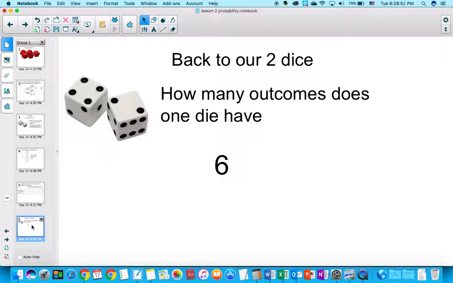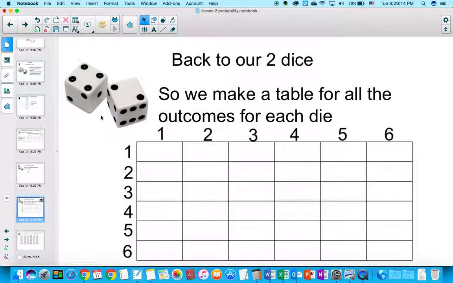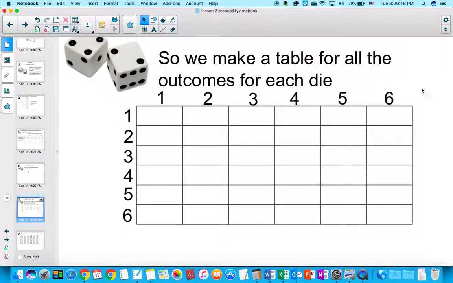So let's take a look at our previous example. We have 2 dice. Just like before with our tree diagram that's too messy, we have 2 dice. Well, how many outcomes are on one die? Right? Well, we know that a normal die has 6 sides. Well, then we have 2 dice with 6 sides. And so we create a table where this top part is one die, and this side part is the other die, right? You can get 1, 2, 3, 4, 5, 6 on one die, 1, 2, 3, 4, 5, 6 on the other die. So then your outcomes come into each box.